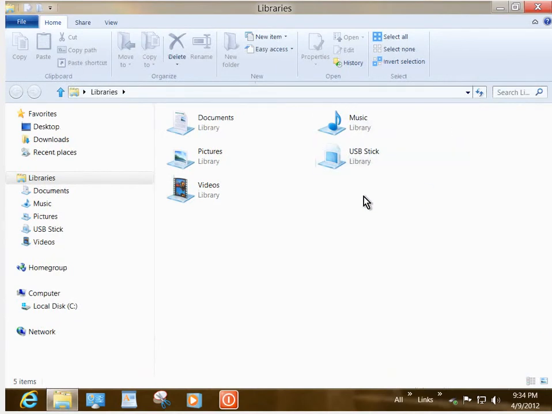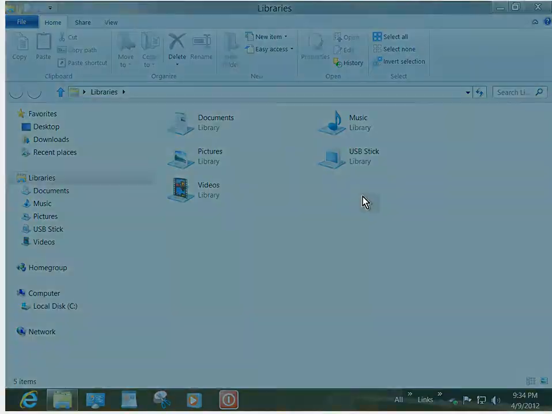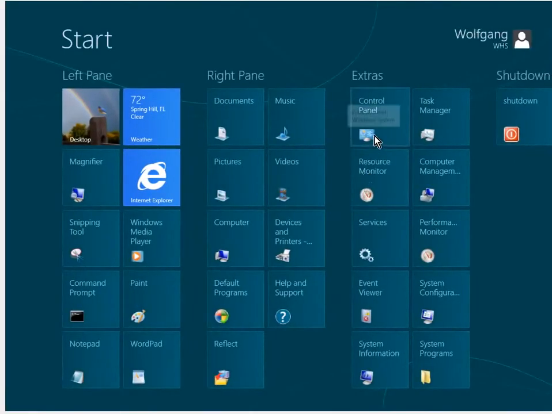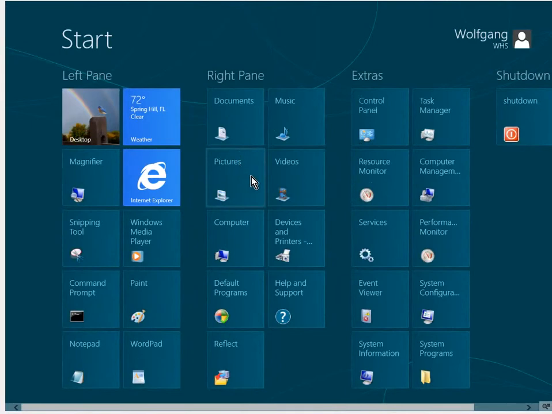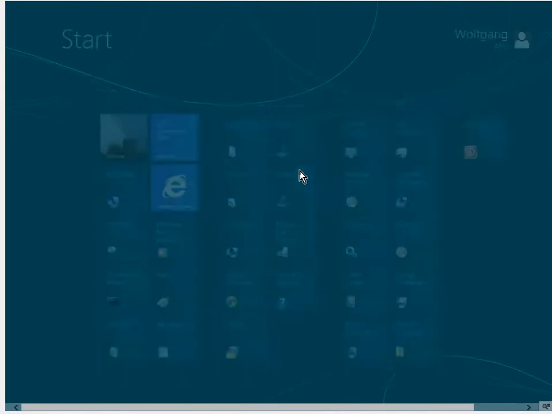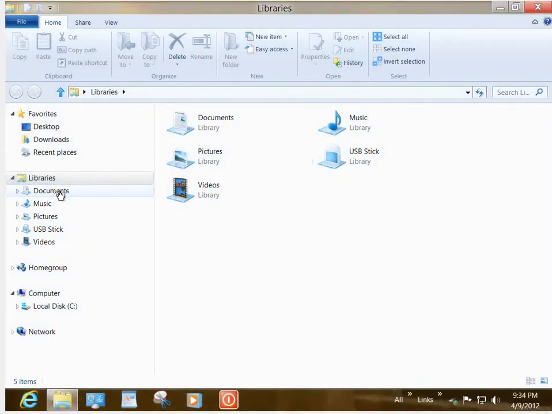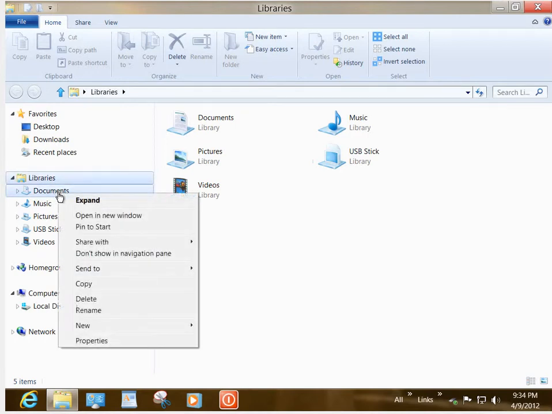Now, since we're here, let me just show you how these tiles here in the start menu of music and documents and pictures and videos got there. It's very simple. You just right click on a library and then say pin to start.